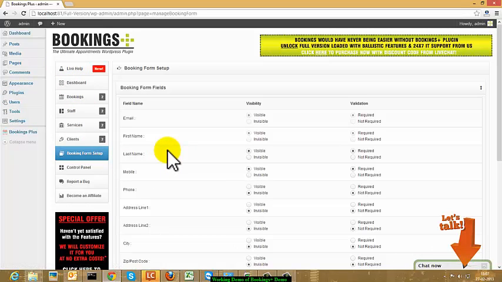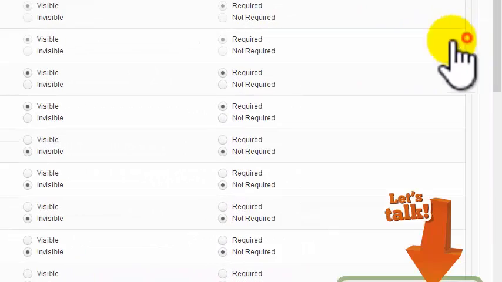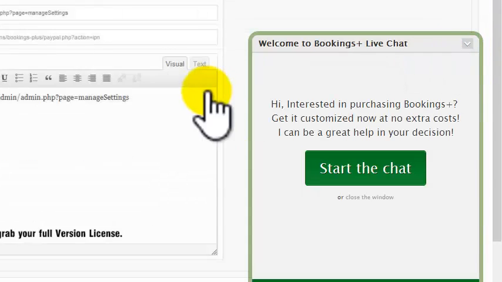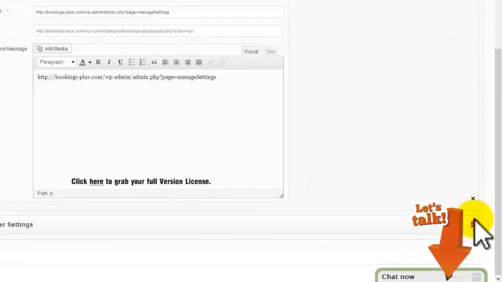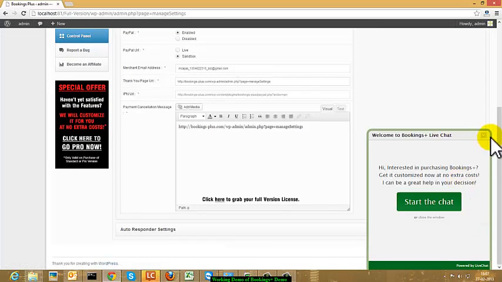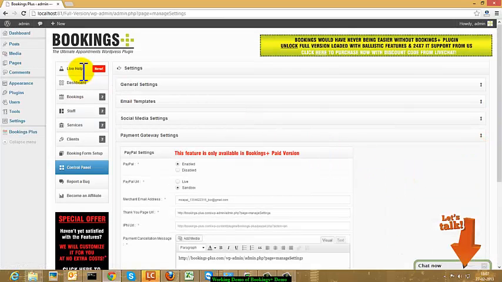And for accessing the full features, you need to go to the Booking Plus website and then purchase the full version to unlock all the features we have available in the full version. In the restricted version, you will not be able to use PayPal for payments or autoresponder settings, or you could not make more than 50 bookings in a month. And that's all for now. So anything that has to be done is easily controllable from Booking Plus.